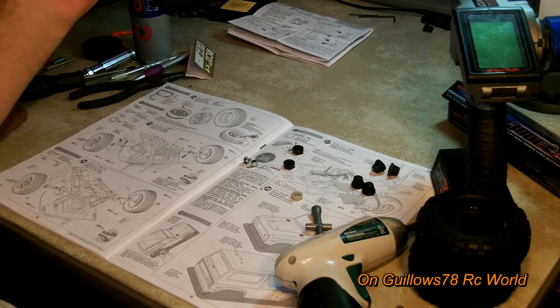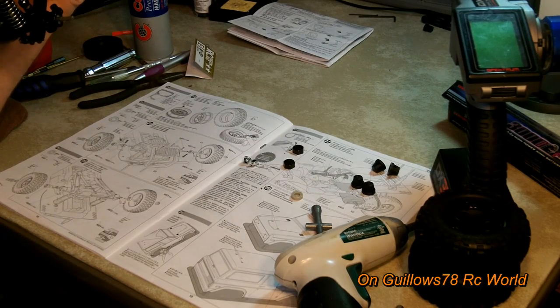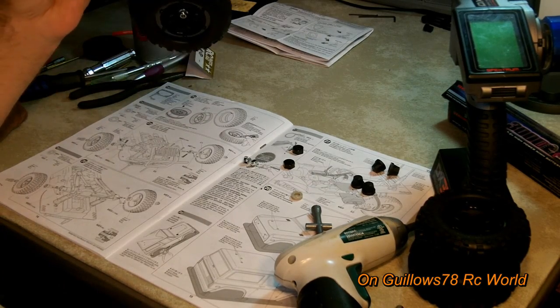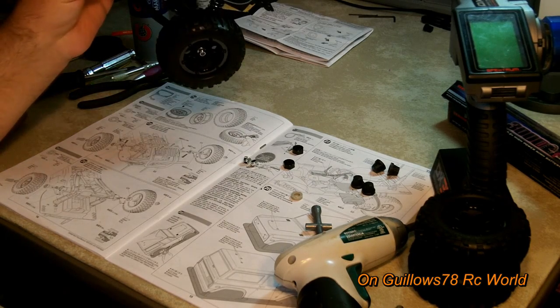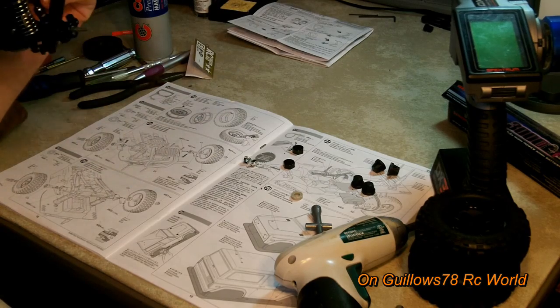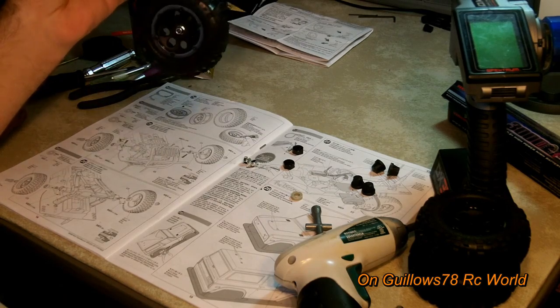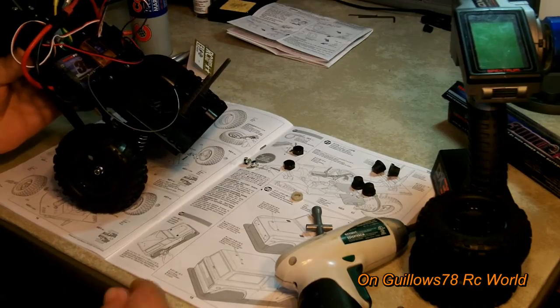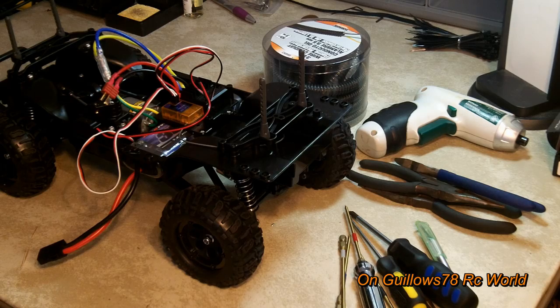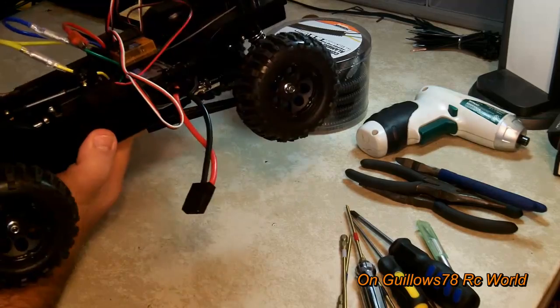We are a rolling chassis besides our wire mesh here. We'll probably do a wire mesh job, and after that, guys, this thing's basically in a nutshell is built. Might do a slight little run video to show it off, how it runs, and then we're doing hard bodies. So go ahead, let me get this other side buttoned up here real quick, and we'll be right back. Alright, gang. So, as you can see, we got her together. She is ready to run.